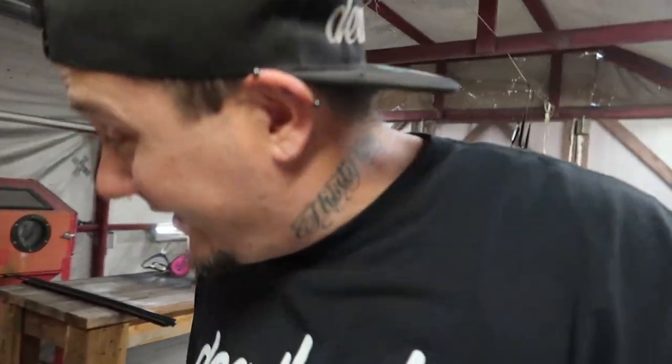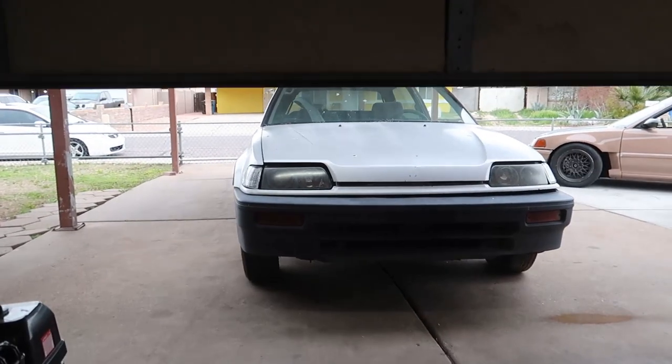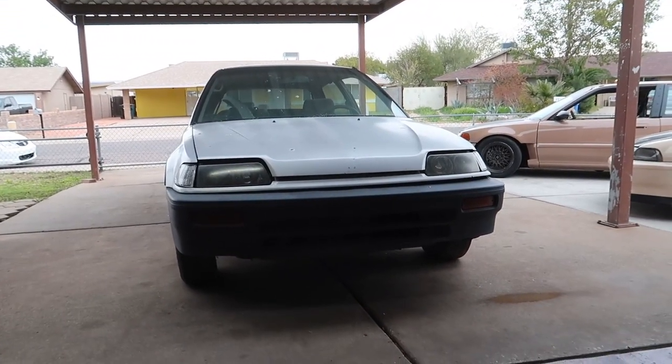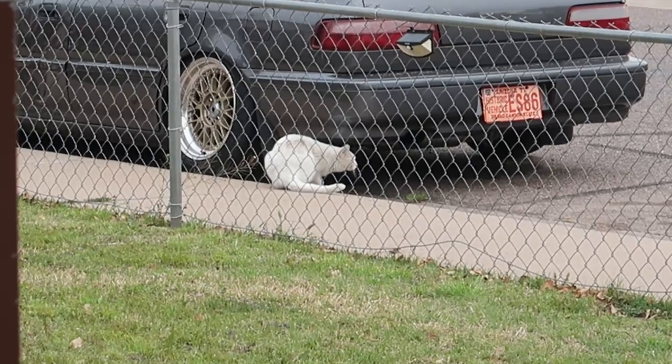It's now the next morning, and we got all this stuff sprayed last night, so it's had plenty of time to dry. For the most part, all this stuff is ready to be thrown back on, but the car ain't ready, so we need to get out there and get the car cleaned up.